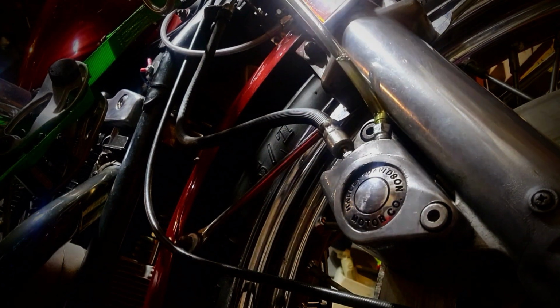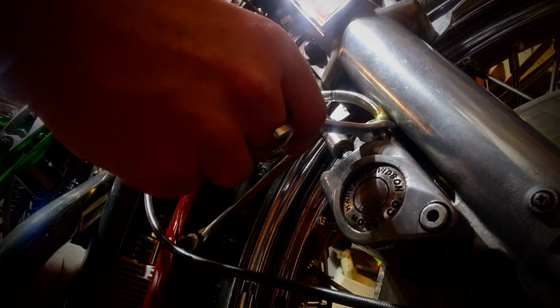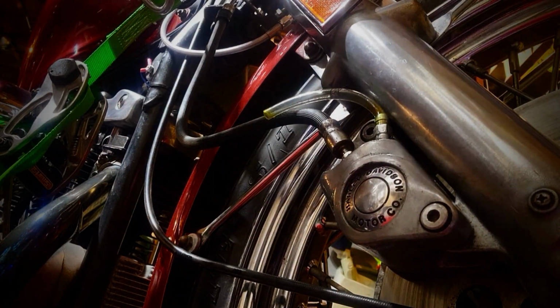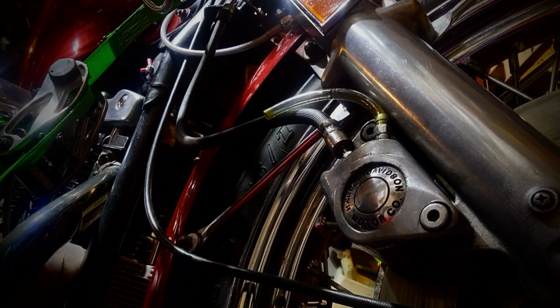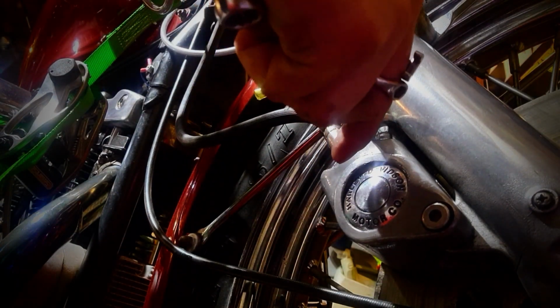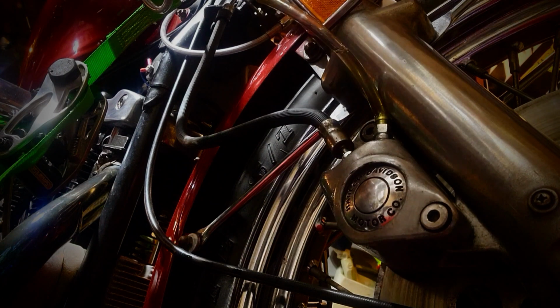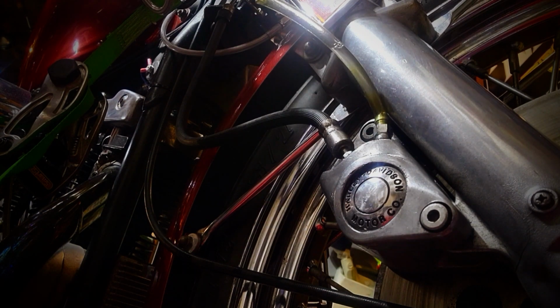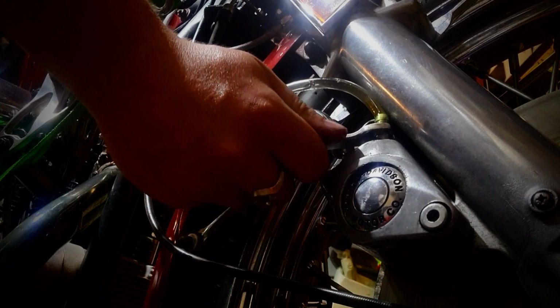Try to tighten this up. Sorry, guys. I'm not talking very much. I'm just highly concentrated. I'm gonna tighten this down just a little bit and see if I can get the same. See if I can't pump up some pressure here, because I don't want that air to shoot back down into the bleeder. Hold that, please. Just gonna crack this bleeder loose. And then just keep working with that.